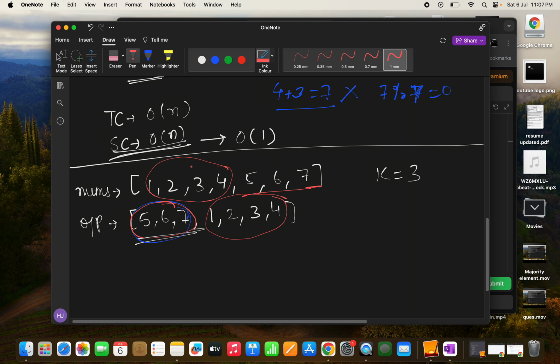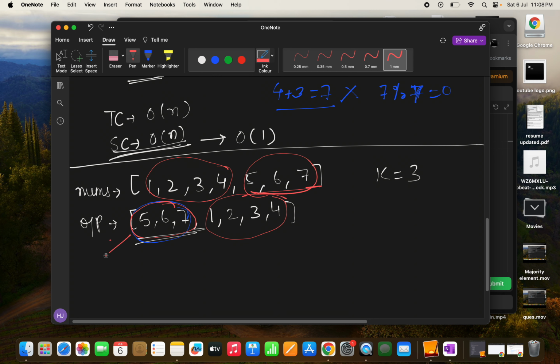So basically what we can see from our output is that we can divide our array into 2 parts. First, which is comprising of 1, 2, 3, 4, and second, which is comprising of 5, 6, 7, right? So we can simply divide this array into 2 parts.